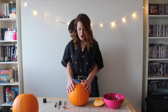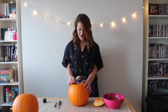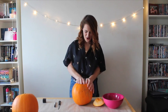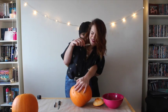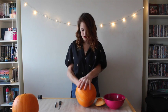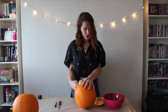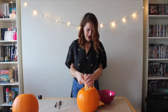There's the top of the pumpkin. You have to grab the spoon. There it is. Okay, and scoop. Scoop. Ooh, you're a good scooper. And scoop. I like the smell of pumpkins. Scoop some more. Wow, is the bowl on that side? That's it. Yeah, there!